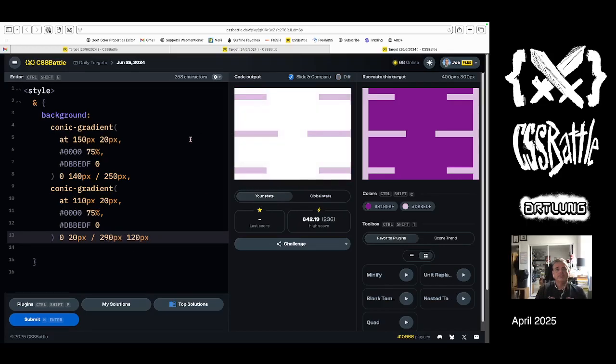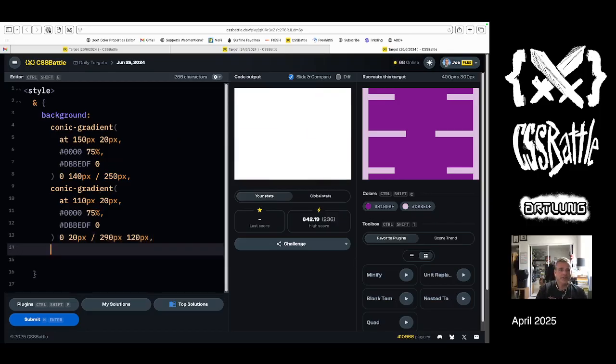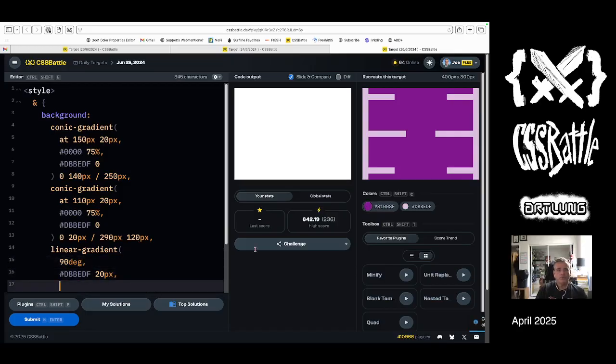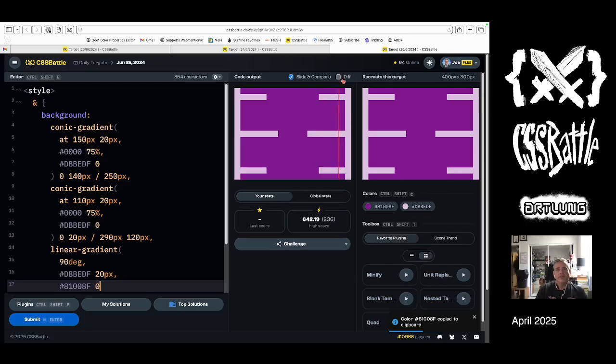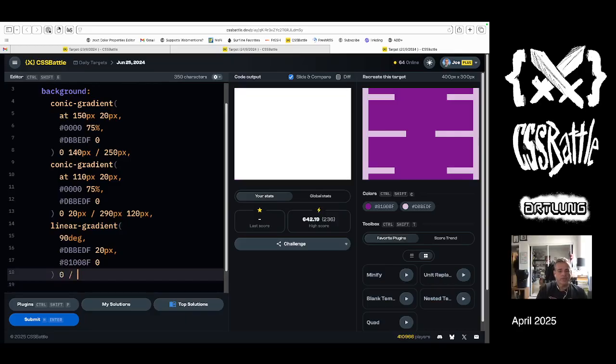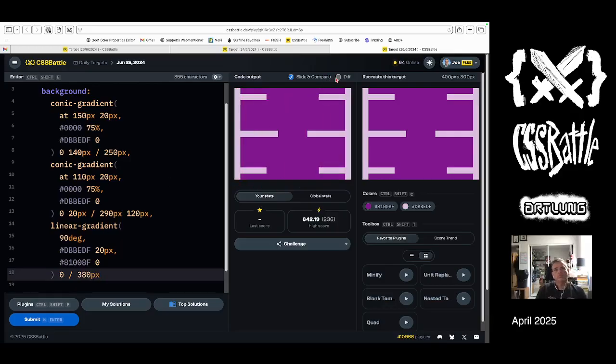Yeah. Well. All right, and then it's a linear gradient. Linear. It sort of feels like a defeat, but I'm going to take this. This is fine. You know, I enjoy the conic gradient. I like this coming in from the side like this. 90 degrees, not DDEG. And then purple. There it is. And then if I make the width, and we're putting it at 0, and then if I make the width 380 pixels, it works. And that's how I'm going to do it today.